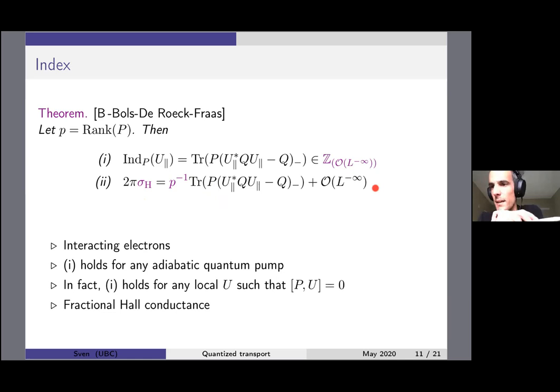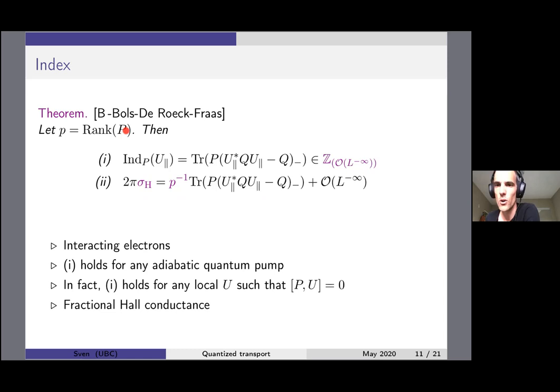And so you see, altogether, you show that the quantum Hall conductance here is one over p times an integer. So it's a fraction, and its denominator is given by the rank of the ground state projection of my system on this finite torus, right? So I insist, this kind of quantization was well known for non-interacting electrons, and in fact, even for interacting electrons, but there was an additionally needed assumption of averaging, which I don't need anymore. So this proves quantization of the Hall conductance.